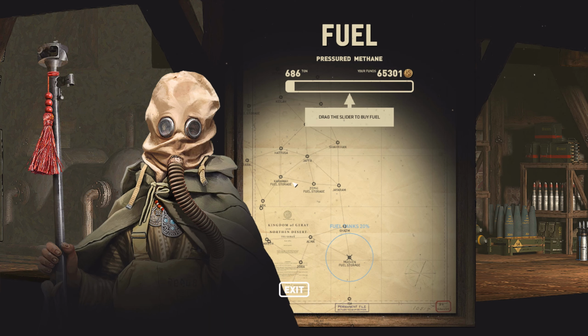Oh, there we go. We're already doing it. Why did they stop the repairs? That's really annoying. I guess they stop the repairs when you lift off. Yeah, that makes sense. You can't really repair in the air. Even though that makes me wonder, how do they fly that thing?